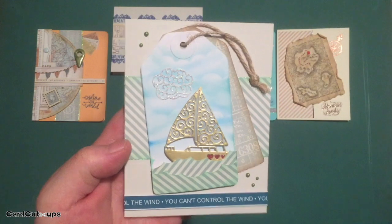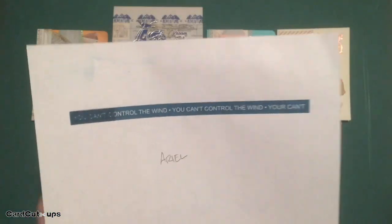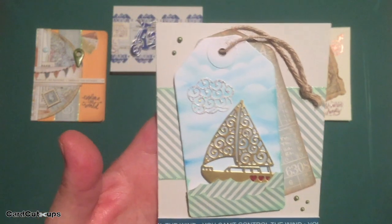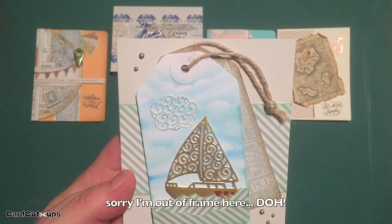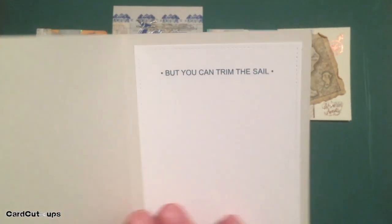I created that sentiment using my Silhouette software, and I tried to style that after the strip sentiments that came on that pattern paper. This is in the Arial font. I printed this in that dark blue with the type in white on top and trimmed that out, added that to the front of my card with some foam strips. You can't control the wind, but you can trim the sail.